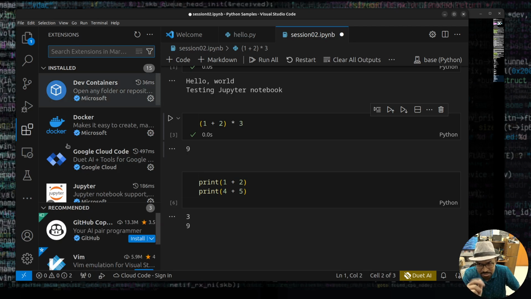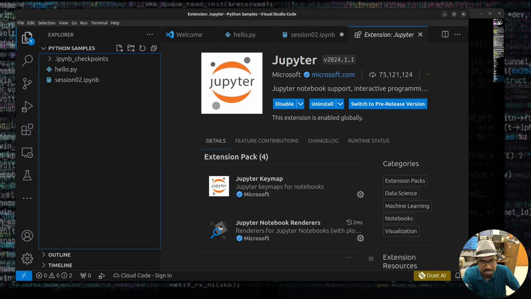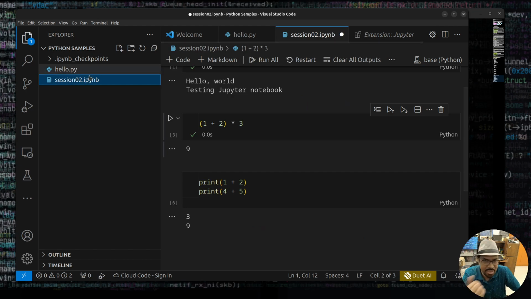Right? In the extension manager, make sure you have installed Jupyter. Once you've installed it, like it's installed in here, right? It's from Microsoft. So once you install Jupyter, you can launch Jupyter by Control-Shift-P, type Jupyter, create new Jupyter notebook, or you already have a file with the extension .ipynb, which is an existing notebook. You can always open that notebook by clicking on it, and it's opened up right here. And whatever changes you make here, you can always save it as usual by using Control-S. It will be saved back in the notebook, right?